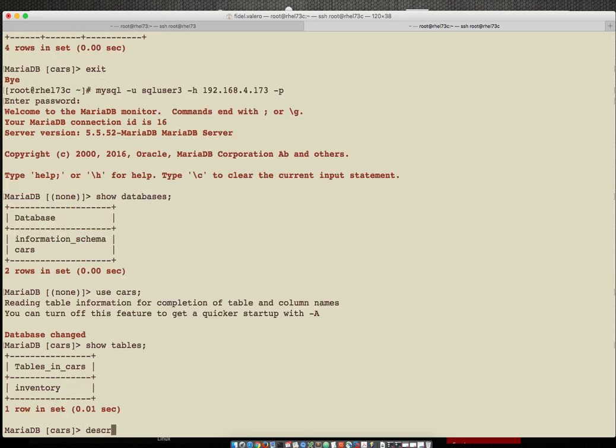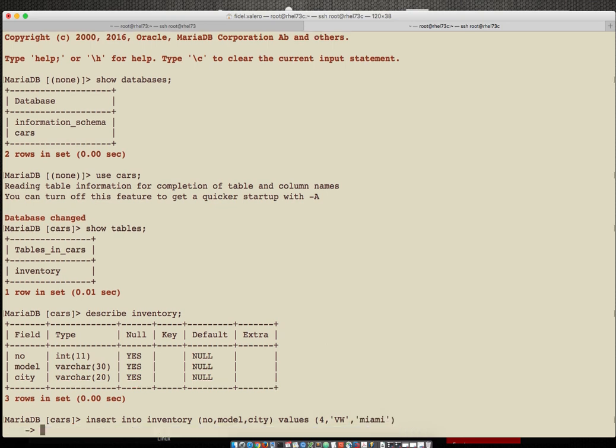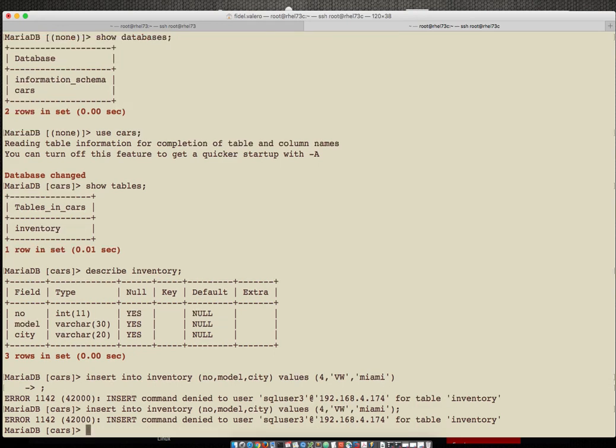Okay, describe inventory. Now try to insert. Say you have number 4, the same car but in a different city. Semicolon. I can see insert command denied to user on this host for table inventory. Same thing.